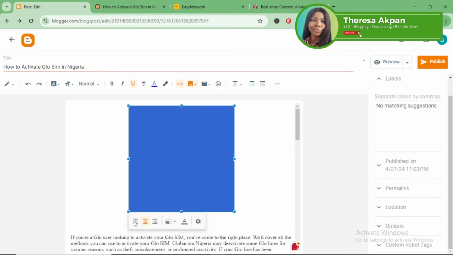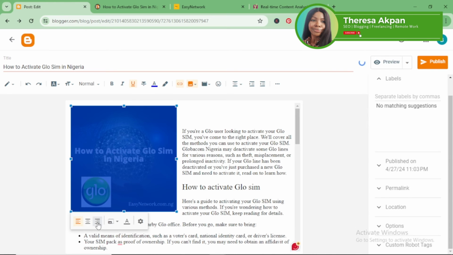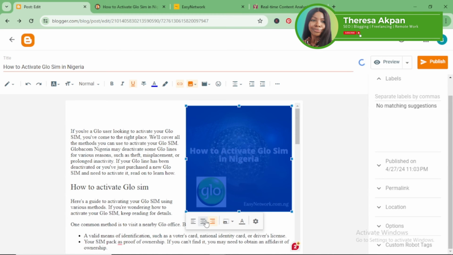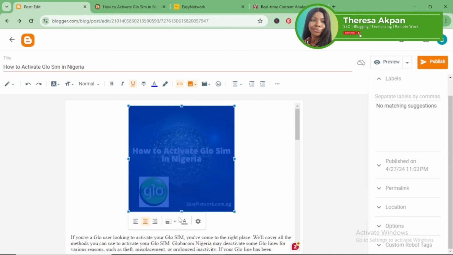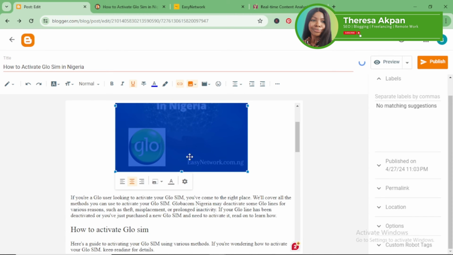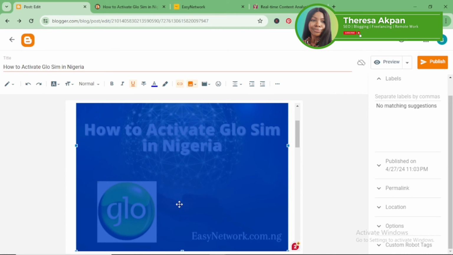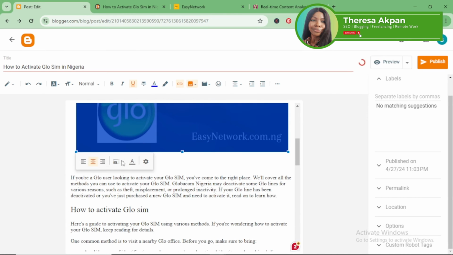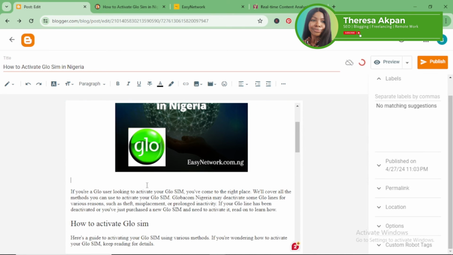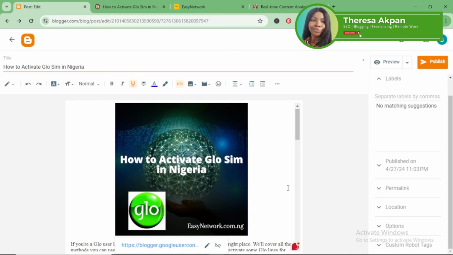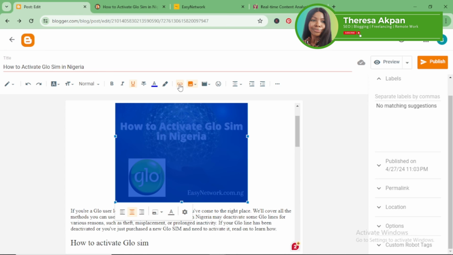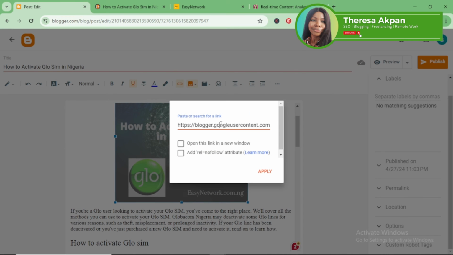So you can place the image on the left hand side and have the text here in the middle, or at the right hand side, but I prefer mine in the middle. Another thing you can do is increase your image to large or extra large, or keep it in its existing size. I prefer mine to be large, not extra large. Also, I like to remove this space between the image and the text because after a while it looks a certain way.